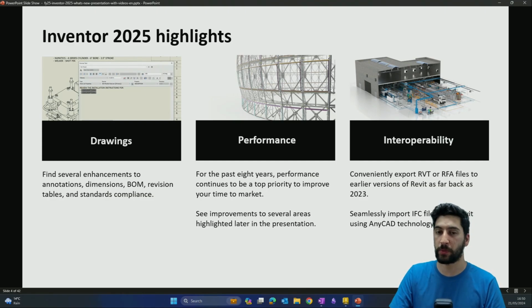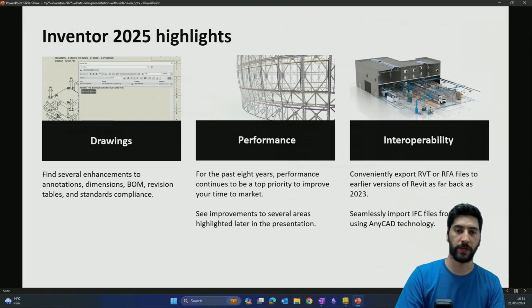And then Autodesk has been big on pushing performance. For the last 8 years, they've made more and more improvements on how Inventor handles specifically very large assemblies. They've noticed customers making larger and larger and more intricate assemblies, so there's been a big push to increase the performance of Inventor so that you can still manage these large assemblies without suffering some performance issues.